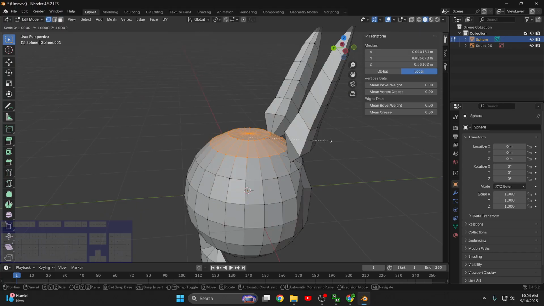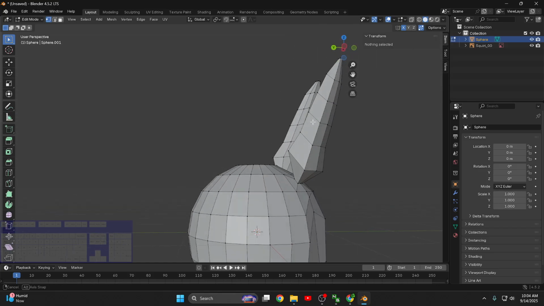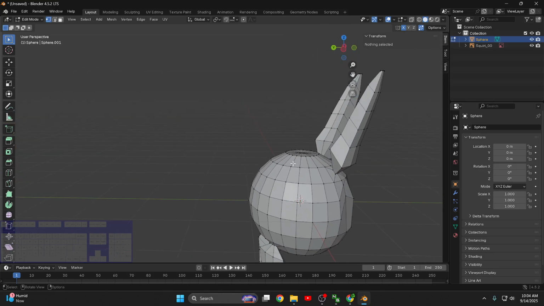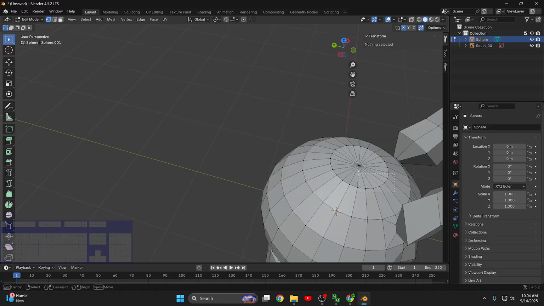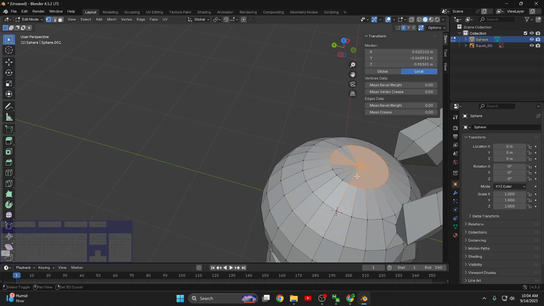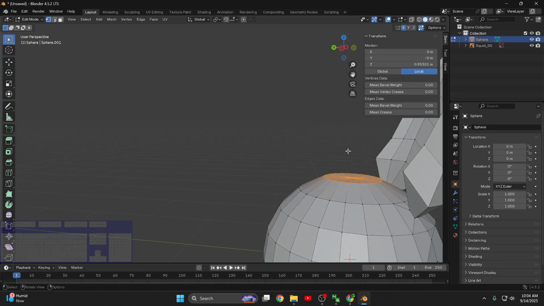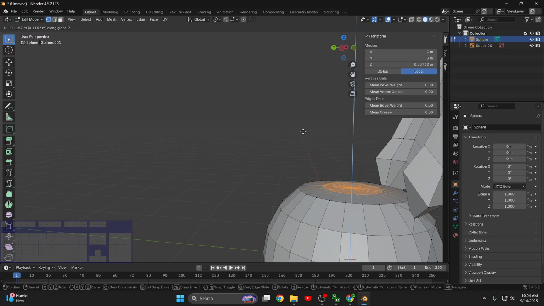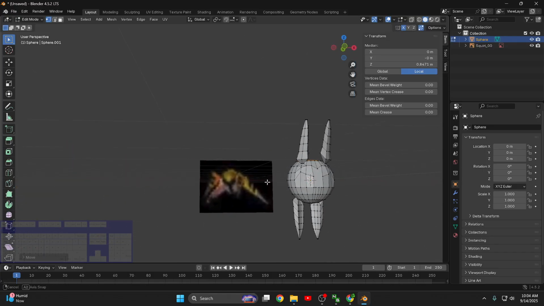Let's see what this looks like. SZ0. Yeah, no, that looks dumb. I'll just leave it like that. You could also just grab these and pull them down a little bit. Something like that.